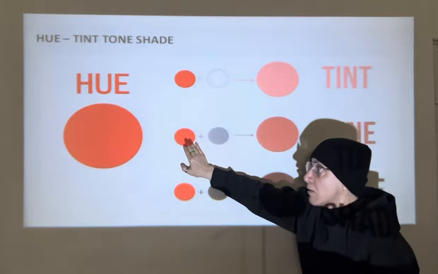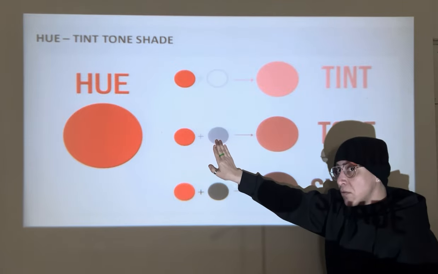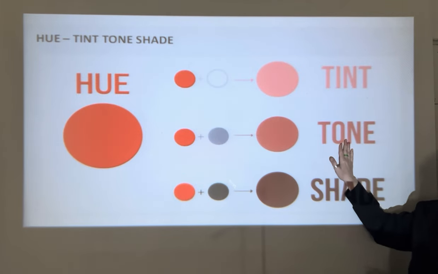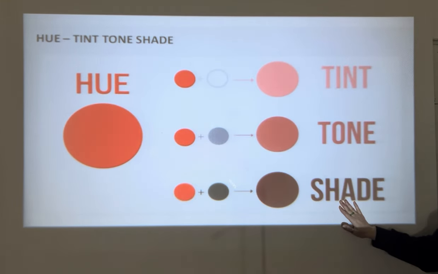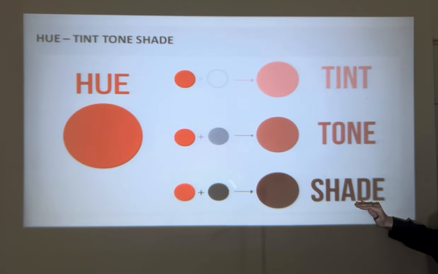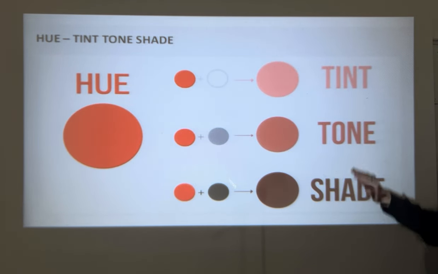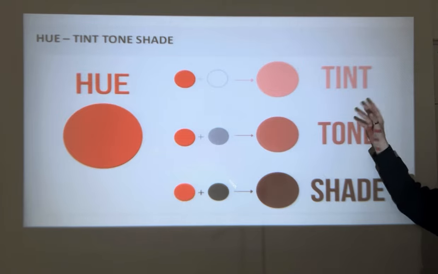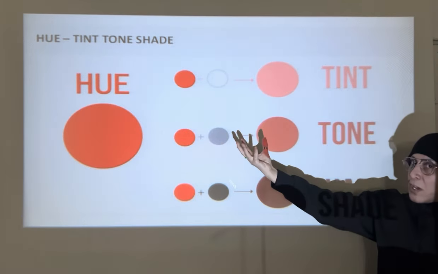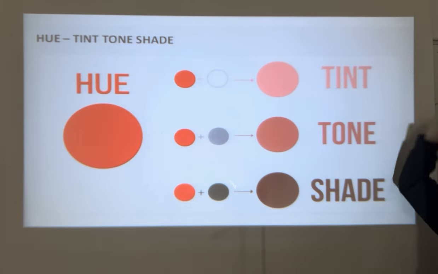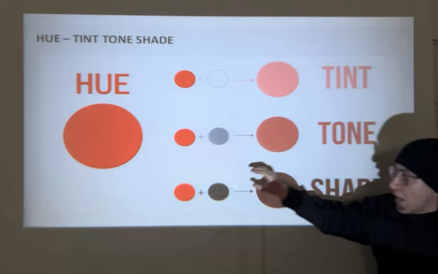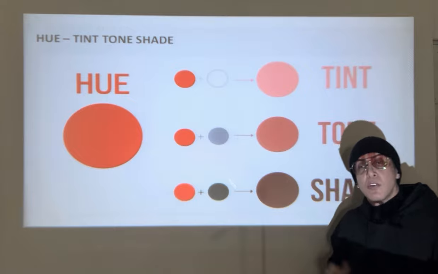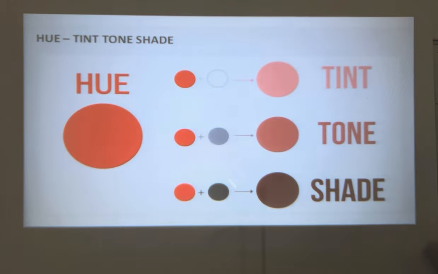When we take the hue and we add grays to it, it becomes a tone. If we add black to it, it becomes a shade, okay? So these are important words. If we say tint, you have to understand, it's a hue with white added to it. If we say tone, it's the gray. If we say shade, black is mixed into the hue. So you have to understand these words, very important, okay?